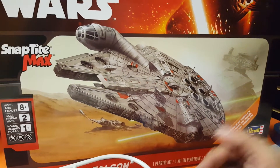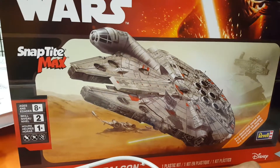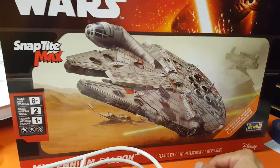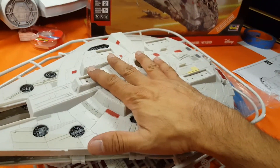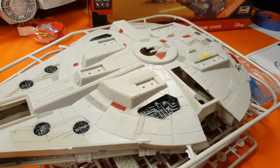When I build this one I'm gonna leave the radar dish off and let whoever decides to pick this up from us decide which radar dish they would like. Over here is the kit — you can see it for scale. It is pre-painted, but the first thing I'm gonna do is take it over to the back area.